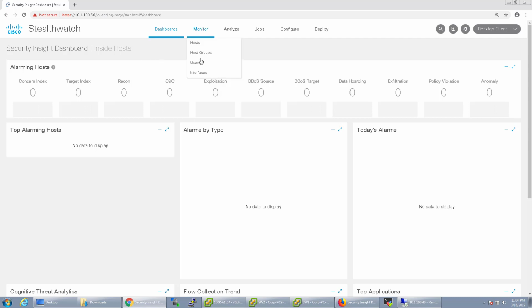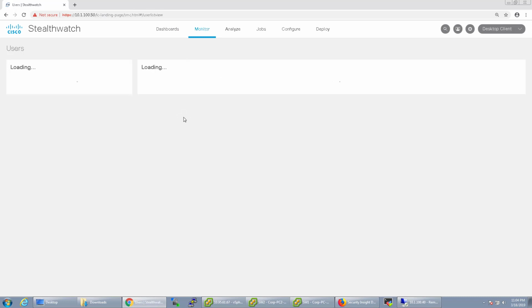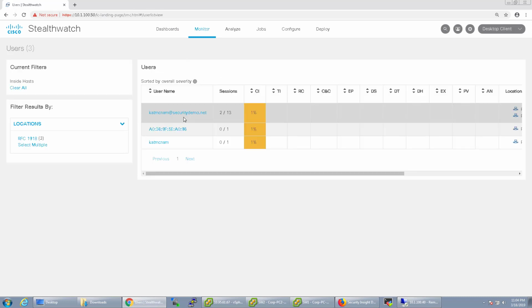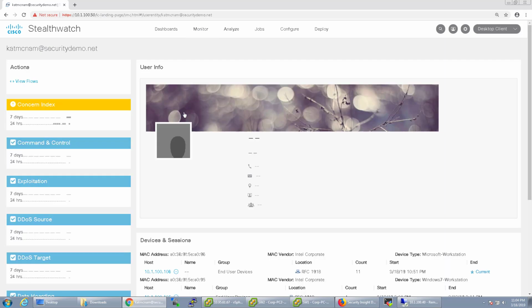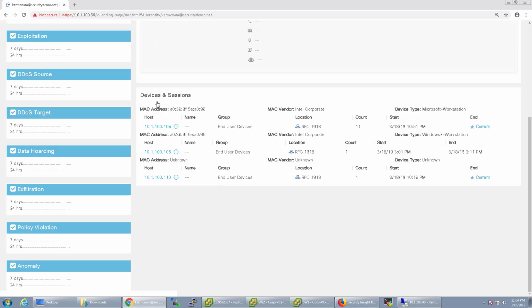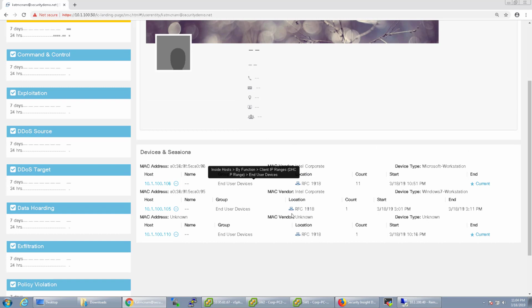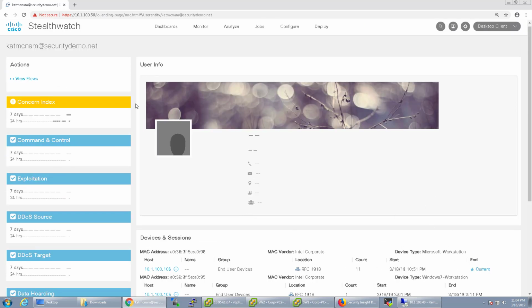Before, in one of the previous videos, I pointed out that this was blank, but I'll go and show you right now. So let's go to monitor and we'll pull up me as a user. And we can see some very basic information, like all the users endpoints I'm logged into, the Mac vendors, the profiled information from ICE, but there's this big user information part here that's just kind of blank.